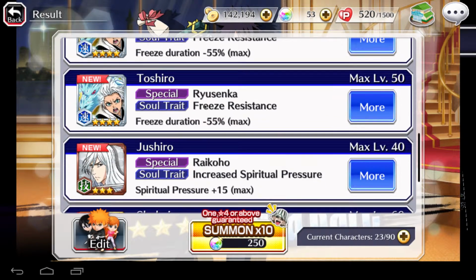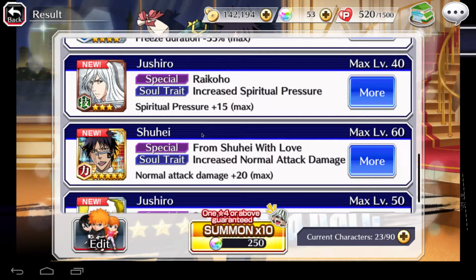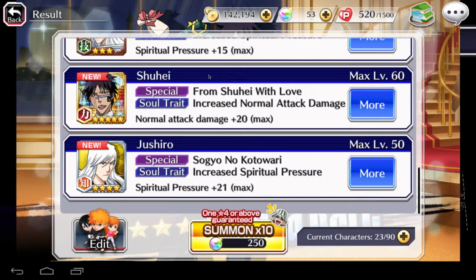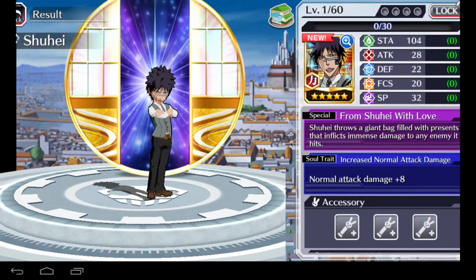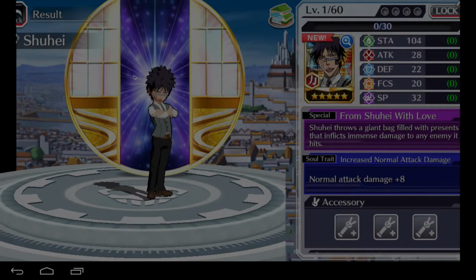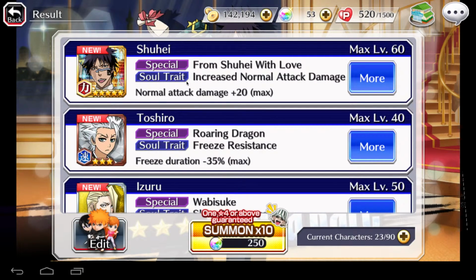Oh, Jushiro, and then we got another Shuhei. That sounds weird. And then Jushiro. So Jushiro 3-star, Jushiro 4-star, and another Shuhei. That is actually really good results. Let's see. Good stats. I don't know what a good stat is, but I know that a 5-star is good. That is definitely my first 5-star and my second 5-star since I have 2 copies.